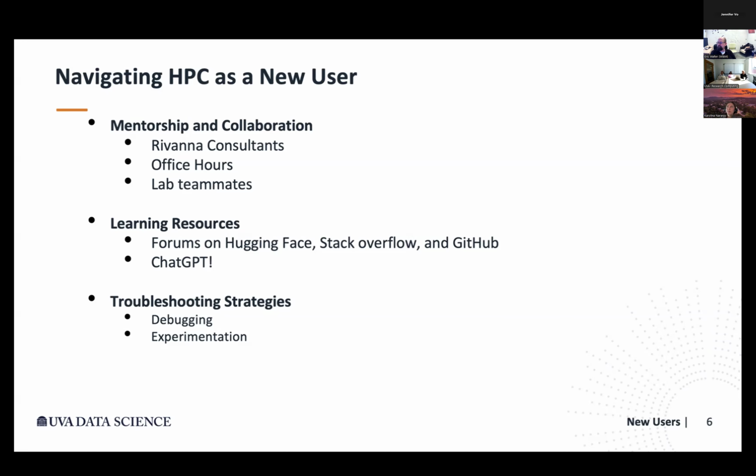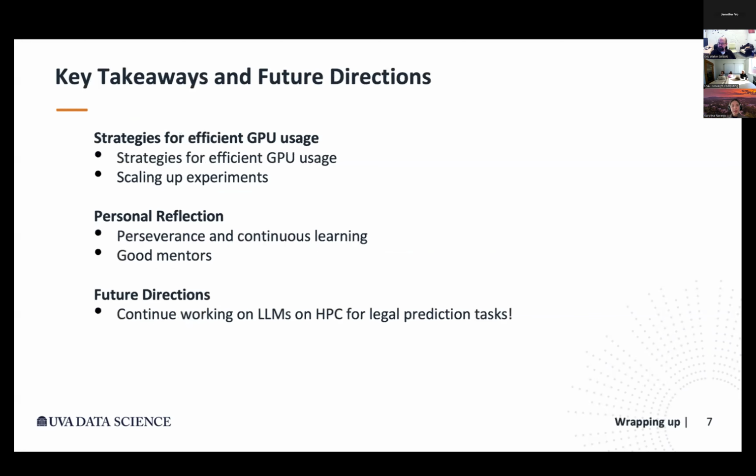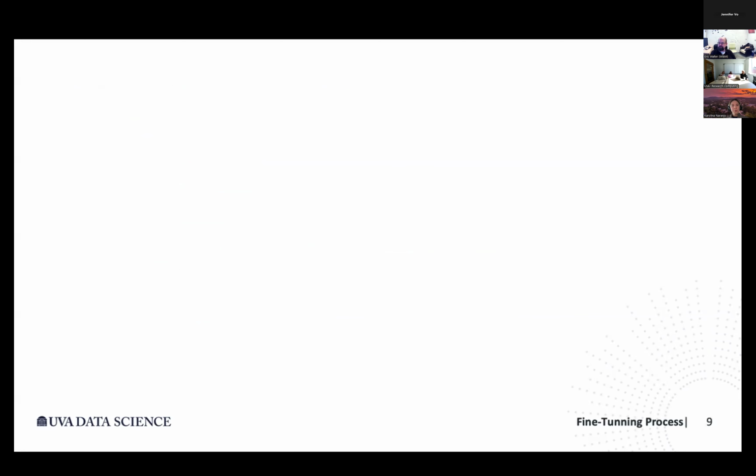However, it's kind of what I'm doing with my research. We can use these large language models, but again, there is still the human feedback that we need to provide in order to get a better understanding. This is why, for me, ChatGPT is connected with good mentorship. And again, I want to highlight the troubleshooting strategies using iJobs that Rivanna provides to users at UVA. With that, I'm open to questions. Thank you so much.